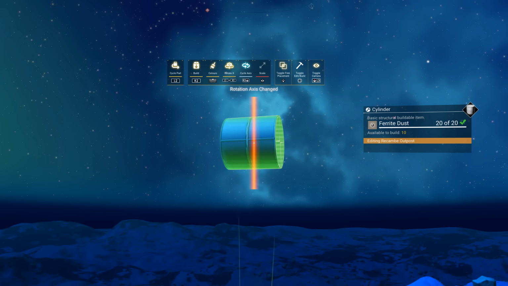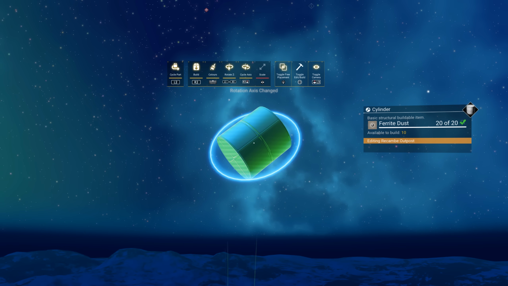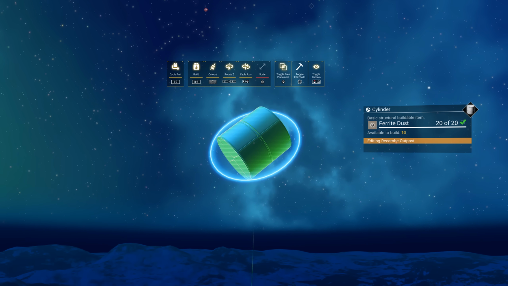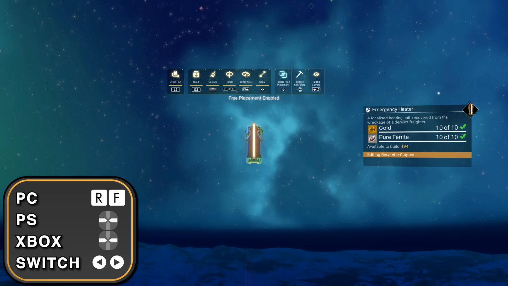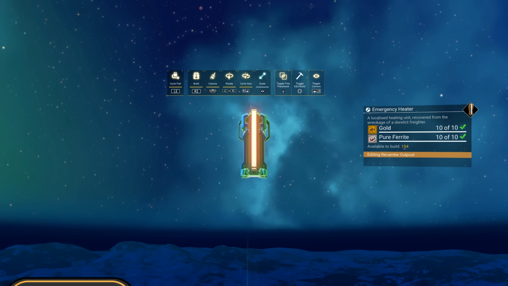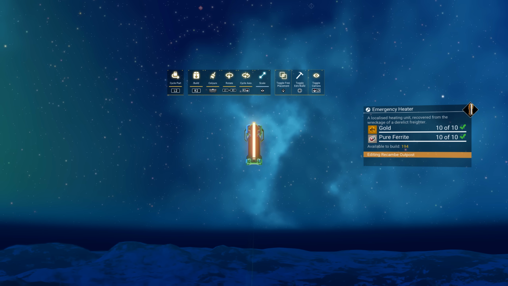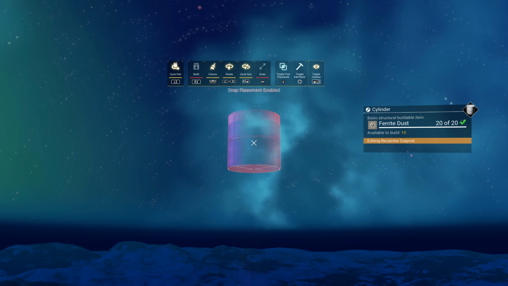Now take note, there are 6 different axes when cycling through them. 3 of them will be related to the part, and the other 3 will be related to the plane you're building in. Next is scale, which allows you to adjust the size of scalable parts to fit your design. Now, scaling is not natively possible for every part. Some parts have fixed sizes.